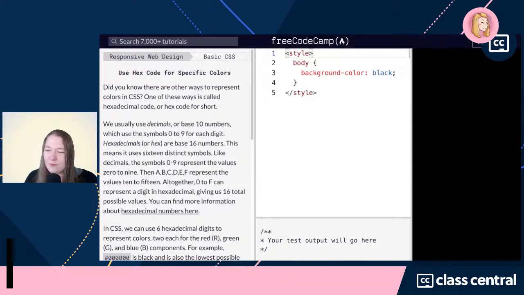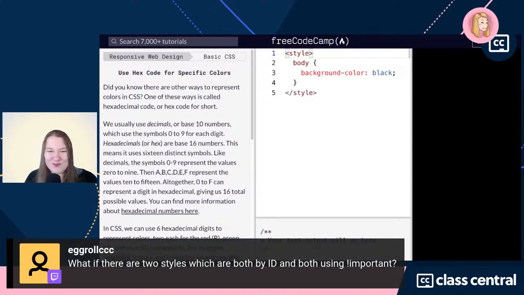What if they're... Ooh, so we've just learned about this. So I'm not going to answer. I'm the meanest teacher. So if we've got two things that have the same rank, two things on the same level that conflict, which one is it going to pick?